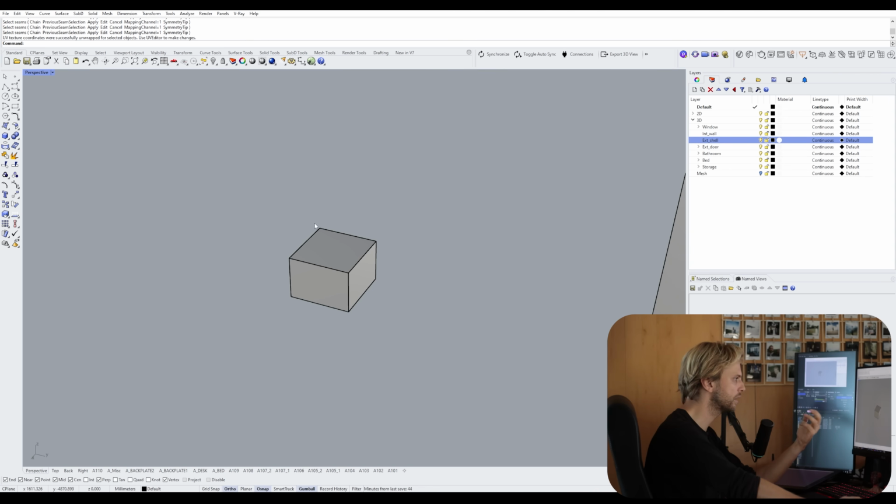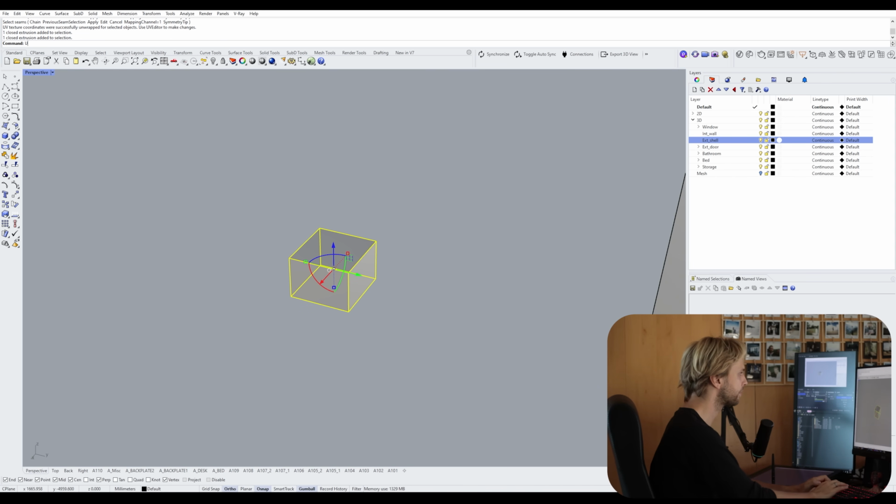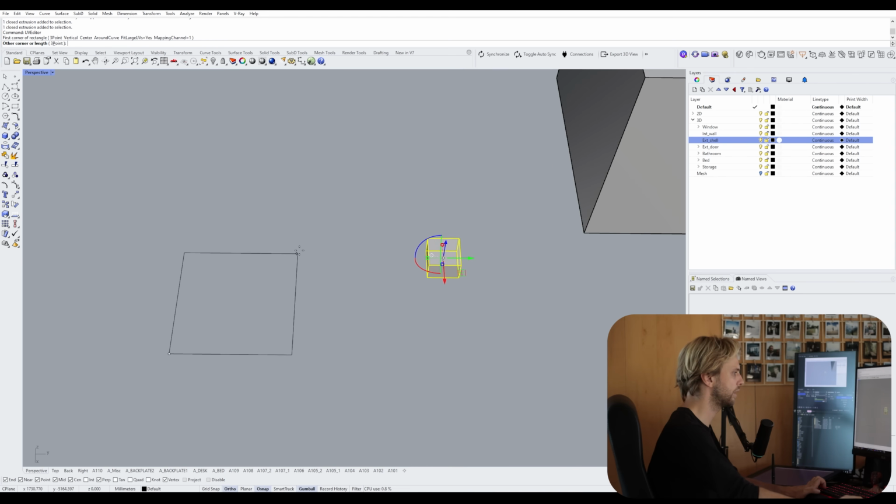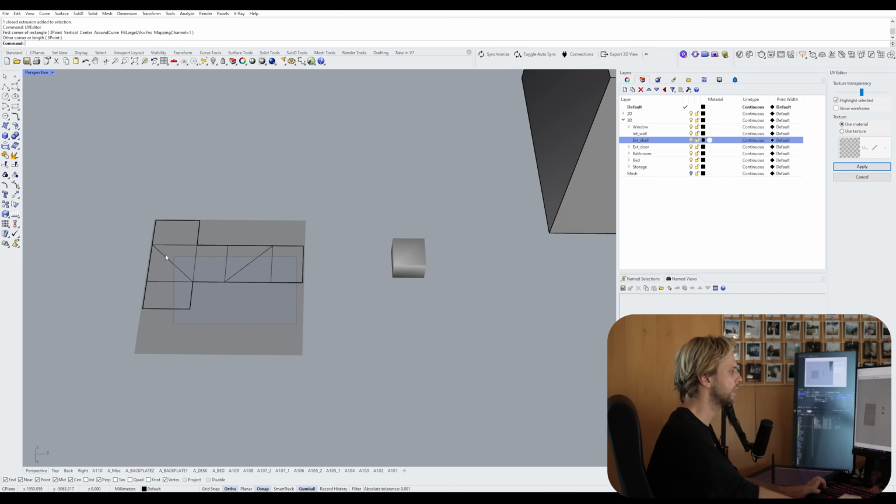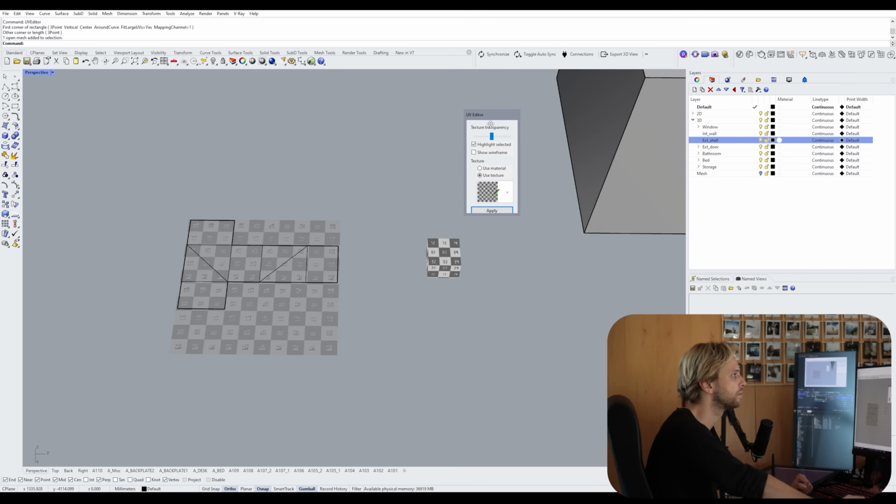And the way I can check how it looks unwrapped, I can just select it and type in UV editor. It asks me to draw a rectangle, sure thing. I just draw a rectangle, and I can see my box laid out. There's also a chance for me to use a texture here.